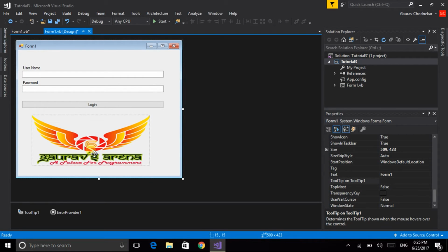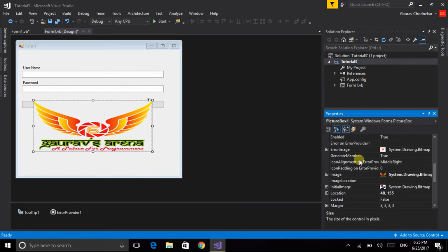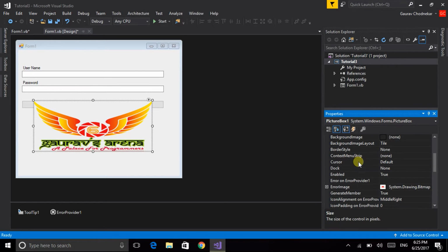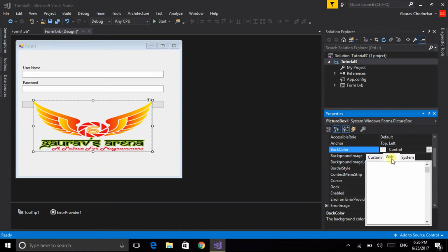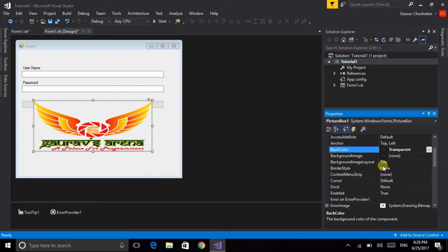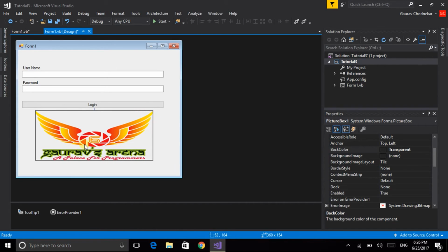So basically in a picture box you can add a single picture. Although it is a PNG image, it has a background color, and so it is not possible to override it on the button itself. Now let us try to check the back color as control, web and transparent. Even though it is being transparent, you are not able to override it. Okay, so we will keep it down here.